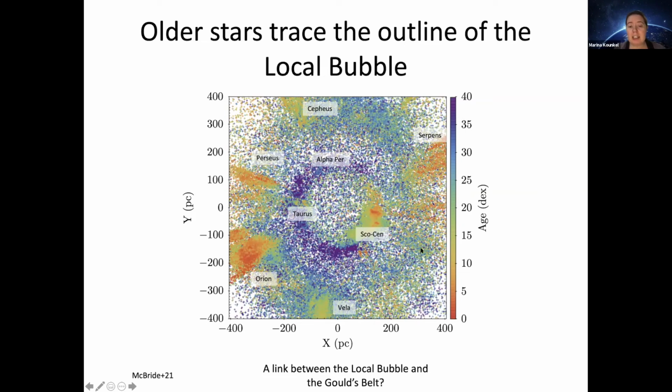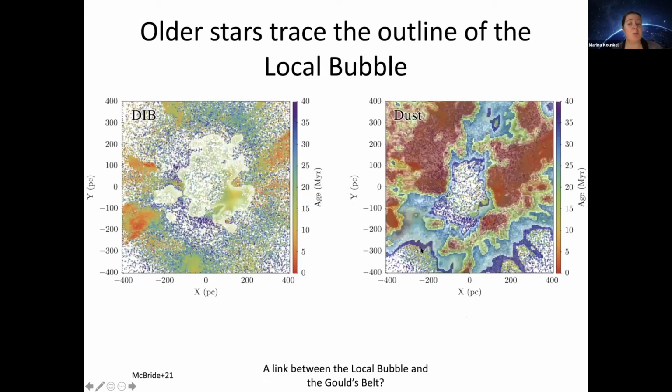But well, the Sun is found at the center of the Local Bubble, which is a cavity in the interstellar medium. And you can trace the Local Bubble using both diffuse interstellar bands, which trace X-ray emission, and various dust tracers as well. And you can see the region where the Local Bubble ends is pretty much precisely where you're starting to get this ring of stars. And you don't really have any star-forming regions within 100 parsecs, other than something very low mass, such as TW Hydra.